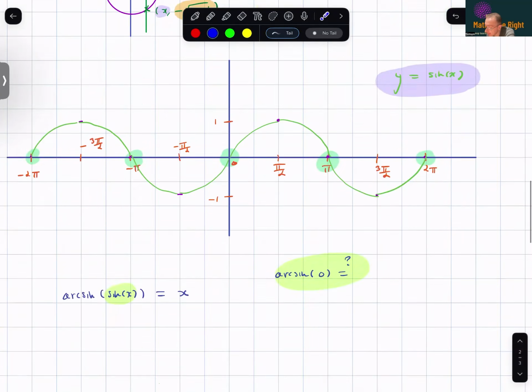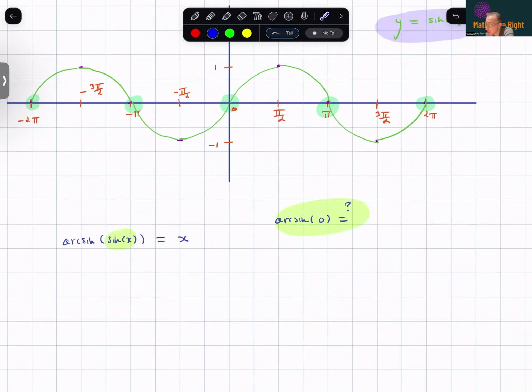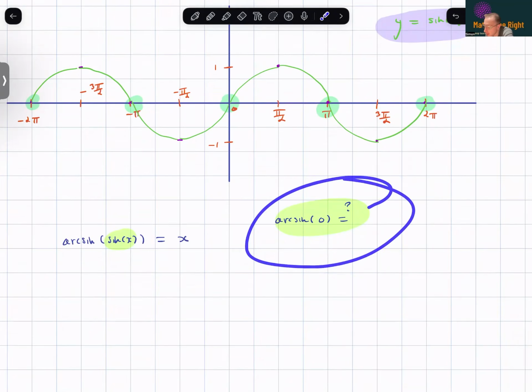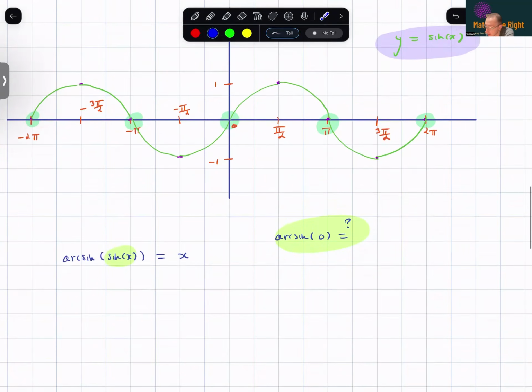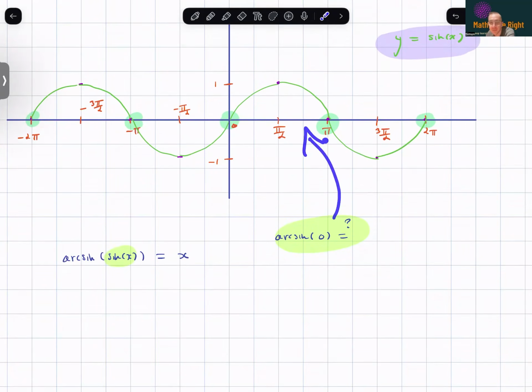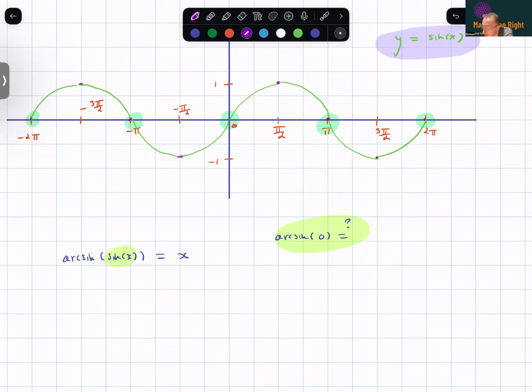Okay, so back at last to this sine inverse function, or the sine function which we're about to invert and turn into the arcsine function. We were asking this question, what is arcsine of 0? Well, what it does is it goes and looks at the sine function and says, what does sine send to 0? What are the solutions to the equation sine of x is equal to 0?